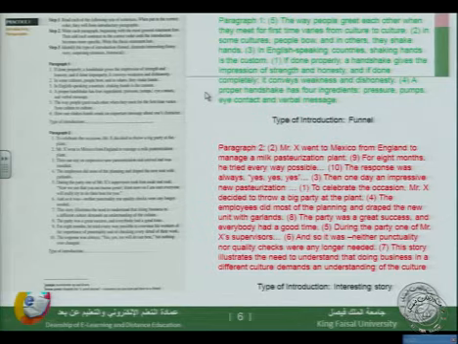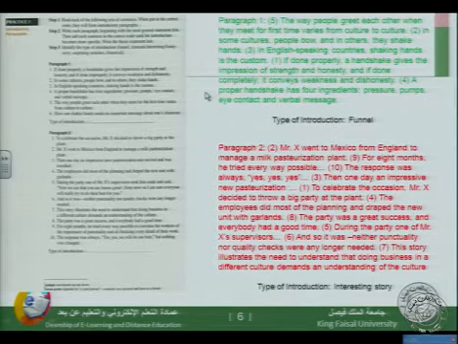Step number 3, you need to identify the type of introduction. Remember, we have a funnel introduction, a dramatic introduction, an interesting introduction, a funny introduction, a story introduction, a surprising statistics or facts introduction, and a historical background introduction. Do you remember all of these? We have covered them in lecture number 1 or 2. Okay, so this is a kind of paragraph. We need to reorder it to make it a related one.